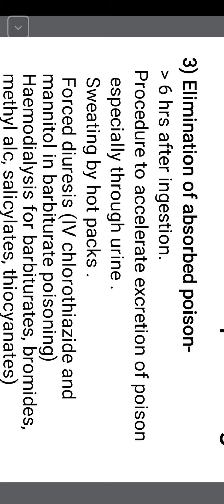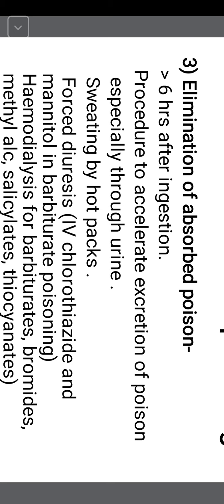Through the sweat also, some of the poisons are excreted or secreted into the sweat. So you can go for sweating by applying hot packs. पेशेंट को रैप करके फोमेंटेशन देके एकदम गर्म एटमॉस्फेयर में, हॉट चेम्बर में वगैरह, ऐसे ही रूम हीटर वगैरह लगा के you can make the body warm up, so that the patient will sweat. The patient should perspire, and through that perspiration a good amount of poison can be excreted.